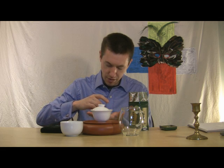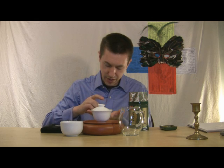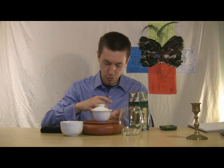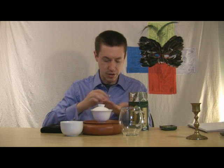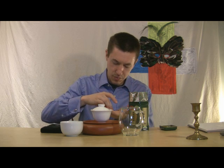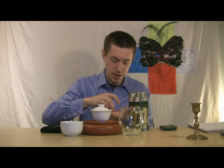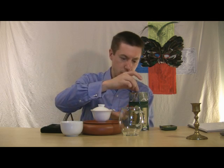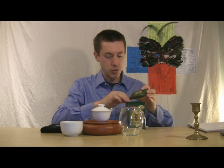Shape-wise, yeah, they do have that flat sparrow tongue. There's not a lot of fuzzy aspect to these, although there are clumps, pockets of fuzz here and there that can accumulate as these are pressed and moved through the wok for the firing process. I would say a lot of these are an average of an inch in length as far as size goes. Let me return those. But I suspect, because this is a grade 1, compared to a 3A or something like that, that this one is going to be a little bit darker green. You get a bit more of a yellowish tinge to it, as opposed to a paler green that can come with a more delicate type of leaf.